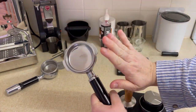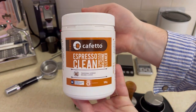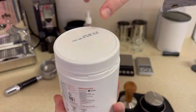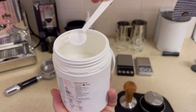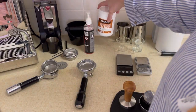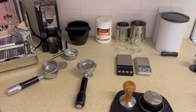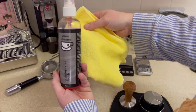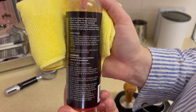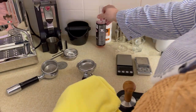So absolutely imperative — what are you going to clean it with? This is the Cafetto Espresso Clean machine cleaning powder. You basically put one scoop into the blind basket, and one scoop goes a long way — this container just goes and goes. As shown in the comprehensive cleaning video, you pop it in and switch the brew switch on multiple times until it completely cleans out the machine. And then this is the stainless steel finish spray, which I got with my Breville machine years ago, and it seems to work with the PIPA. So I've just been using that.